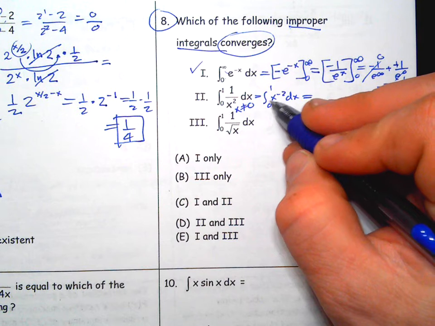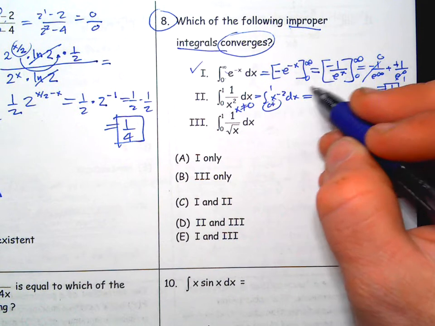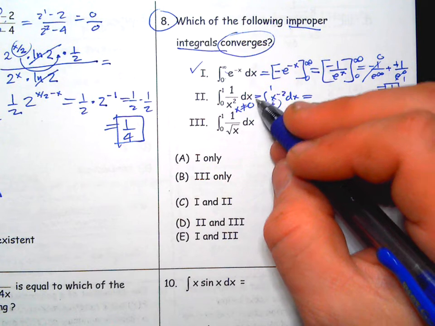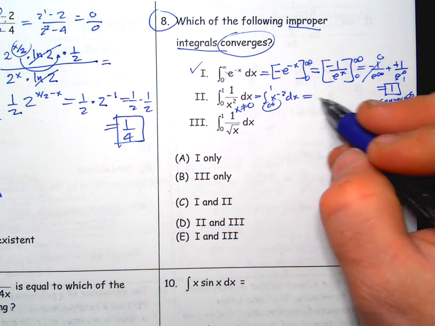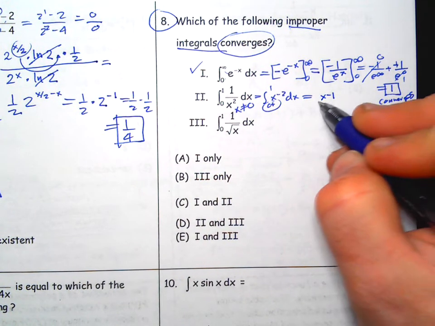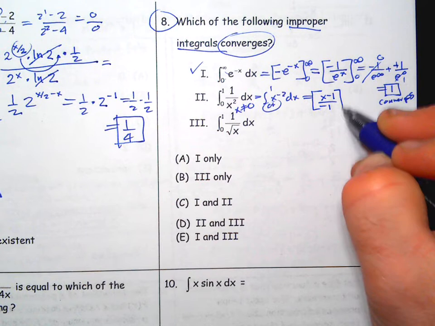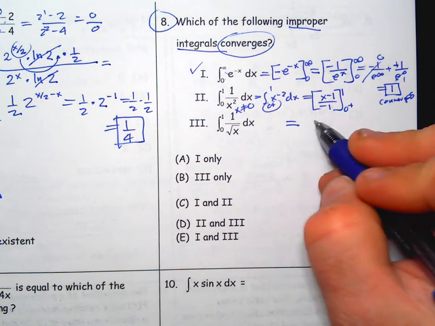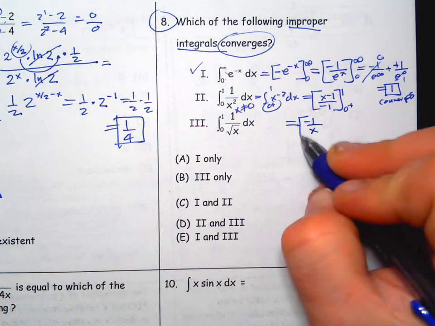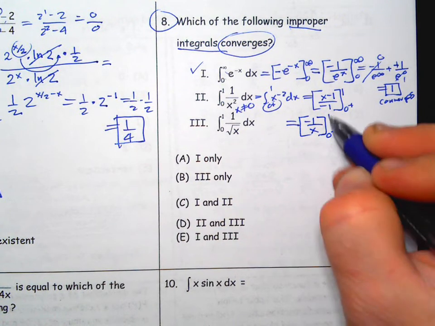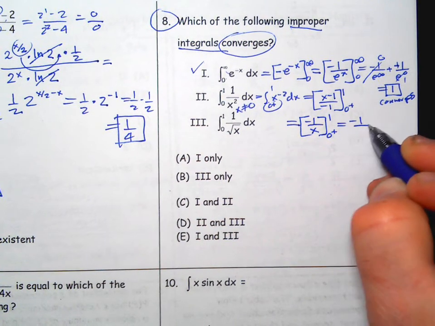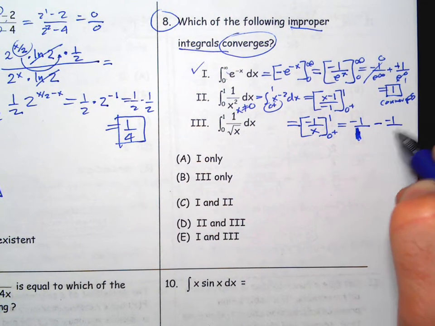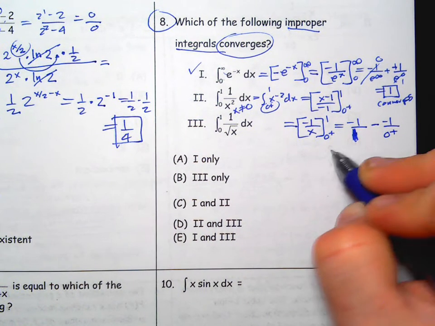So I'm going to be lazy and just put the little plus here. If it were for response, you want to rewrite it as the limit as b approaches 0 plus and put a little b there. So the antiderivative is negative 1 divided by the new exponent, 0 plus to 1. And so that's going to be negative 1 over x, 0 plus to 1. And so it's going to be negative 1 over 1 minus negative 1 over 0 plus. Now that's negative 1 plus.